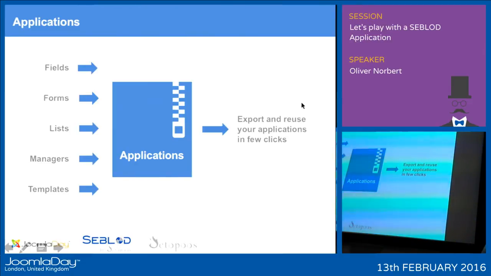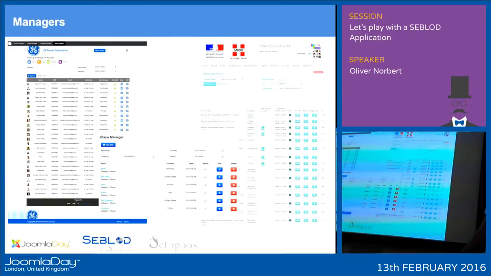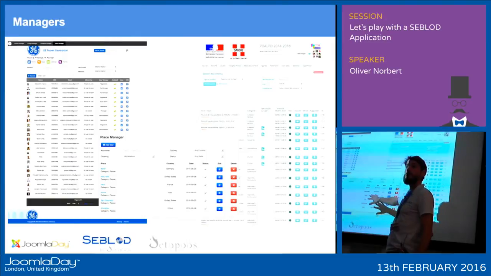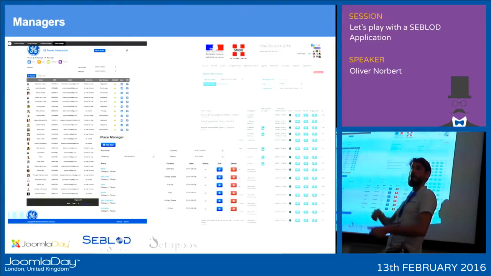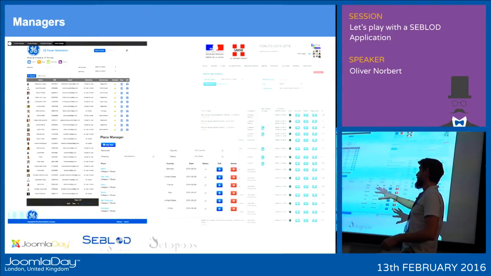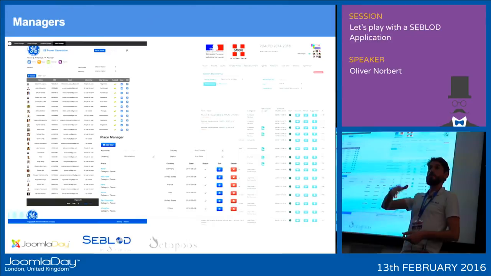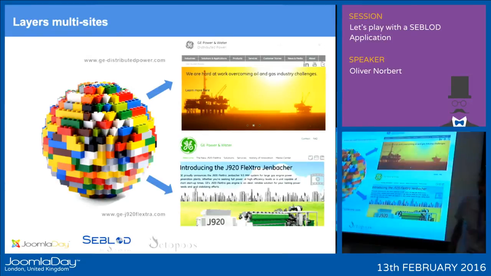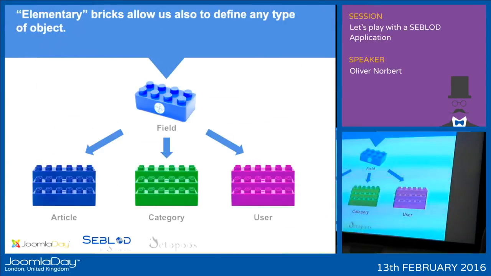So this is what I've shown you. Is that a new thing? It's like front end editing. In fact, you no longer need to go to the backend to remove an article or to change the title of an article. You're on the front end. You can have, if you want, an edit button directly on the article. You click on the edit button, you have the form on the front end, you change the title, you click on save, and you're done. Or you can have access to managers. But I'm going to show it to you, because we're going to install the Places application.